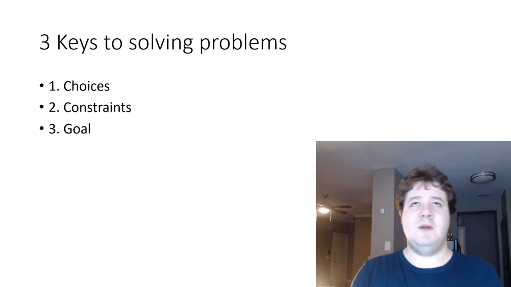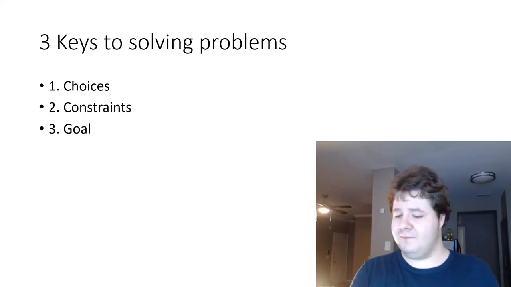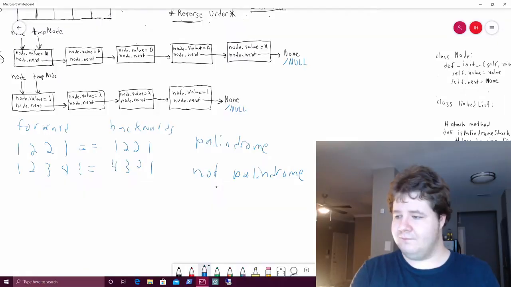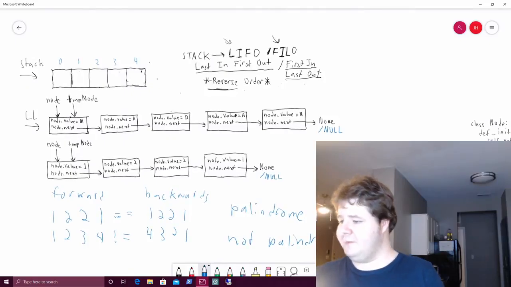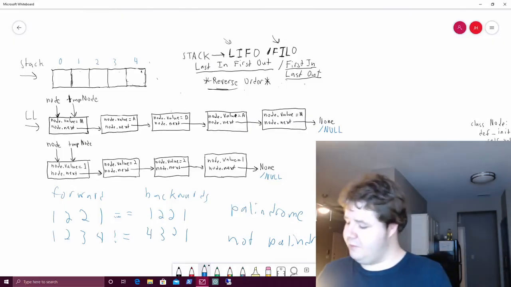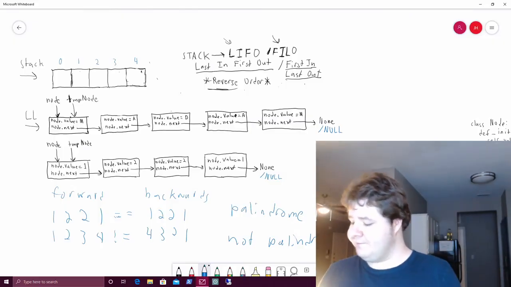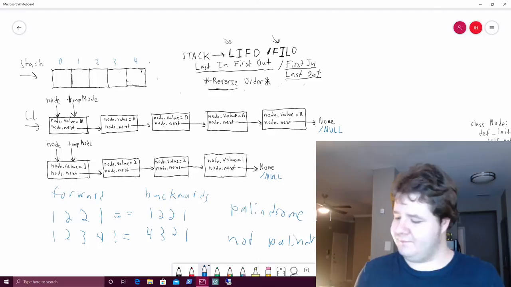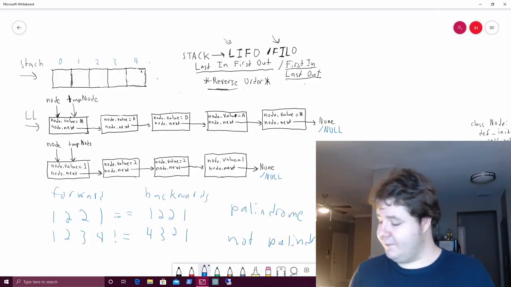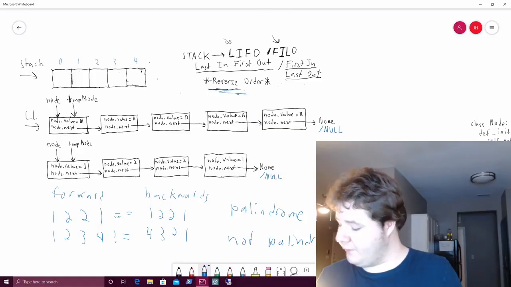And to do this, as I mentioned, we're going to be using a stack. The reason why a stack, I'll show you on the whiteboard. The stack is a LIFO data structure: last in, first out, or you can also say FILO, first in, last out. Think of it this way: last in, first out is basically the reverse of first in, first out. And a palindrome is a reverse of a string. So we want to get the reverse, and you can use a stack to get that order.